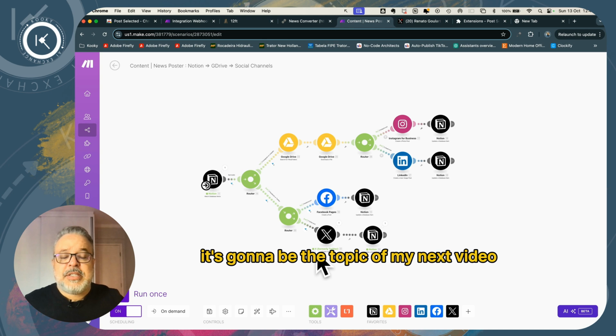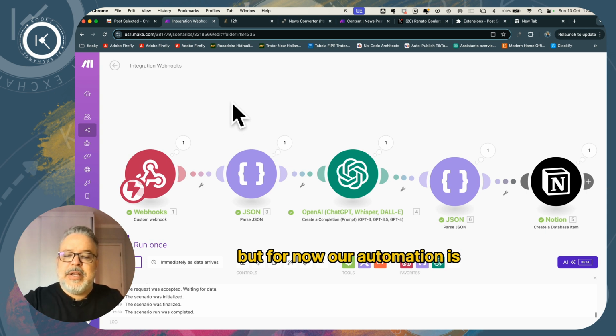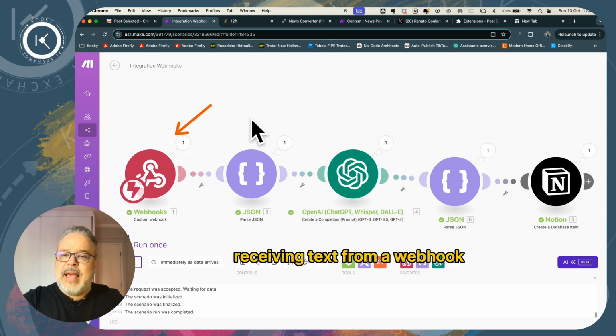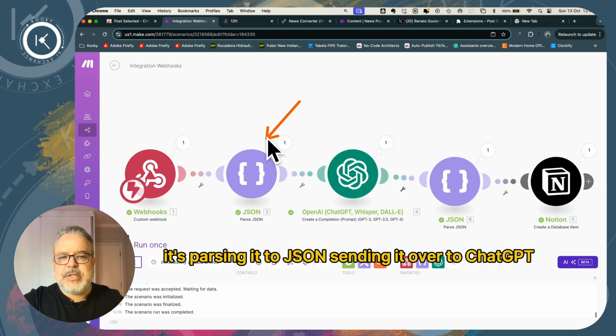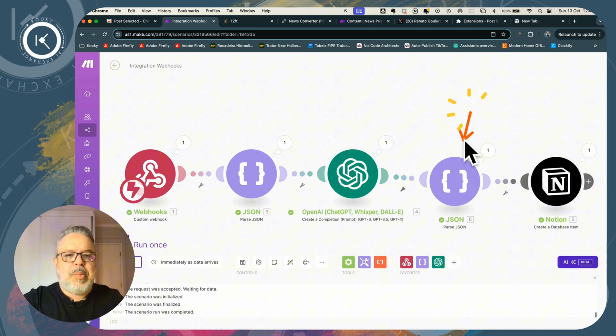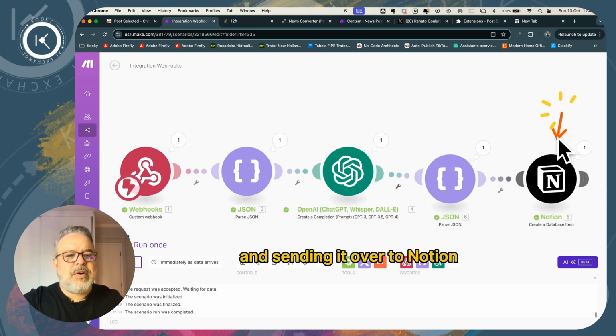This automation is going to be the topic of my next video, and I'm going to show you how to build it. But for now, our automation is receiving text from a webhook, parsing it to JSON, sending it over to ChatGPT, parsing it to JSON again, and sending it over to Notion.